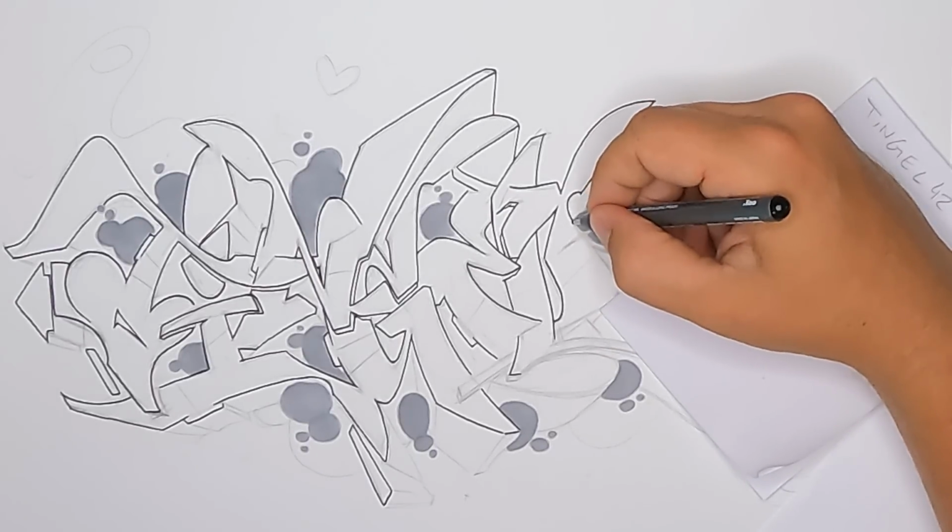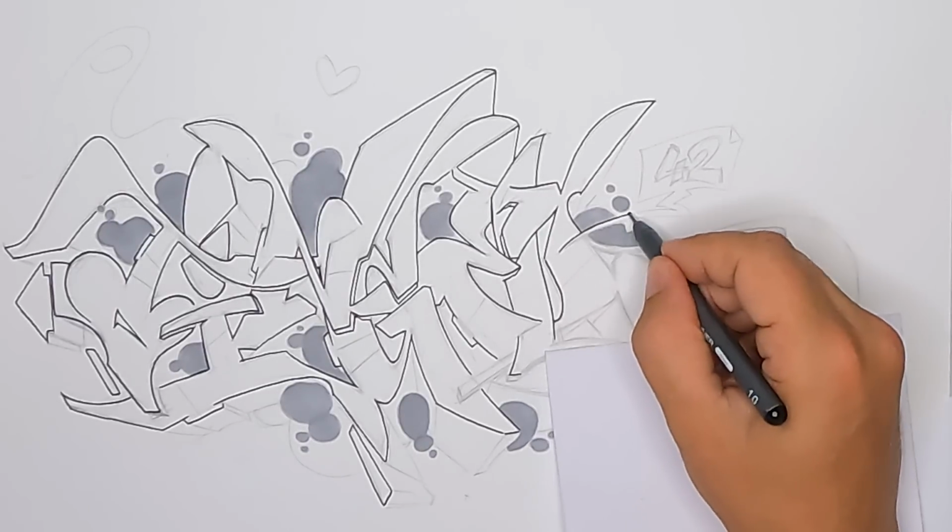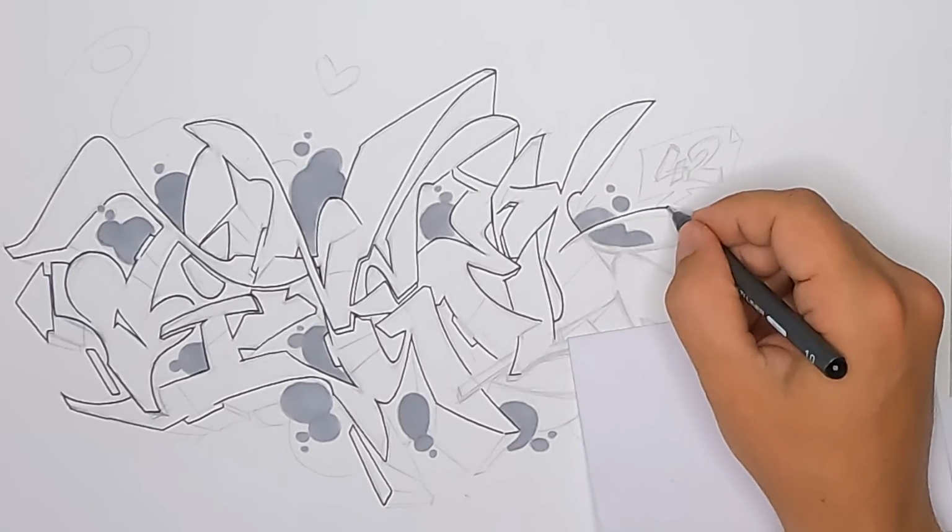Smoe ending of the E. Then I have to leave a tiny gap for the speech bubble.